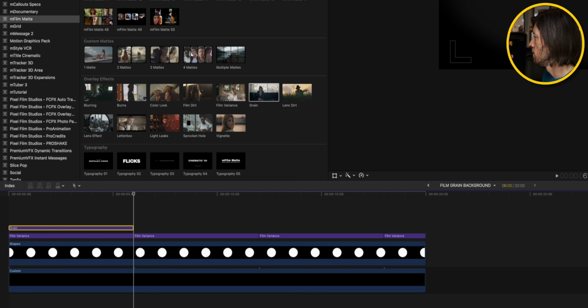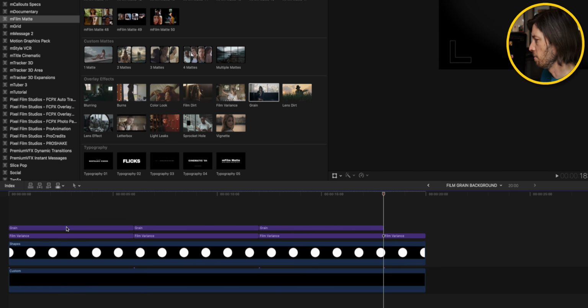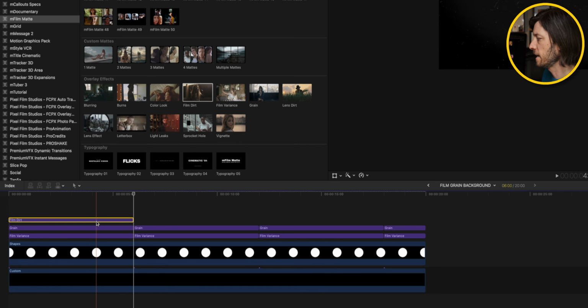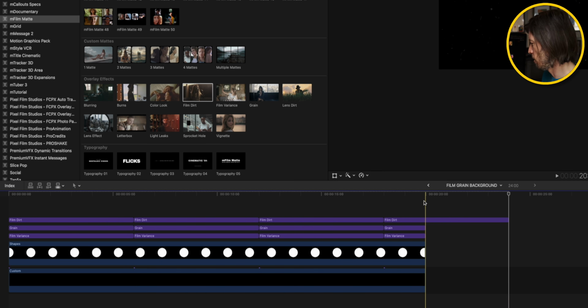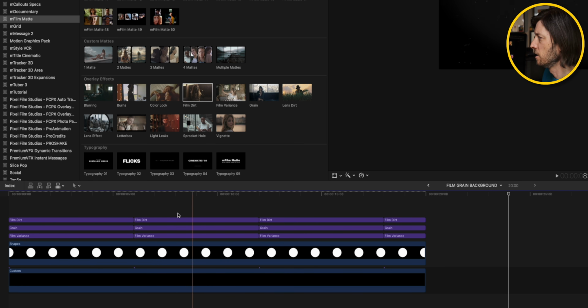We'll drop one on, and then we'll uncheck this, and I'll show you another method. We can copy this, move the playhead to the end, Command V, Command V, Command V, and then shorten that up. So there's a couple of different ways you can add this effect and then duplicate it. And then we'll do film dirt, select it, turn the animation off, and then we'll copy this. You might be asking yourself, well, why not just stretch it out? Why not just have that effect stretched out? When you stretch out these effects, the timing of them changes, and I don't want the timing to make it look weird. So if I play this back, you can see we've got a nice film effect background.